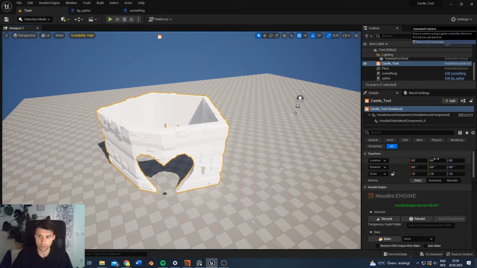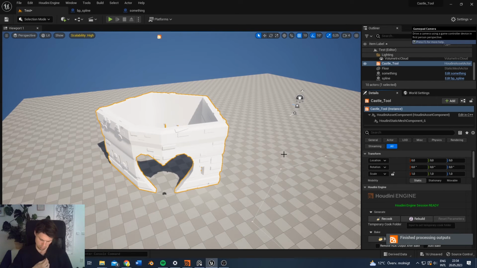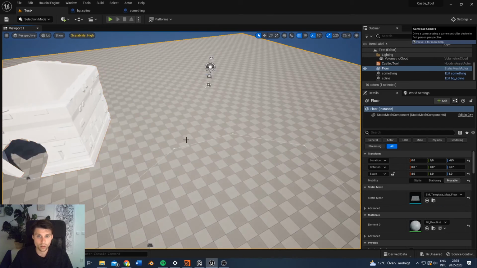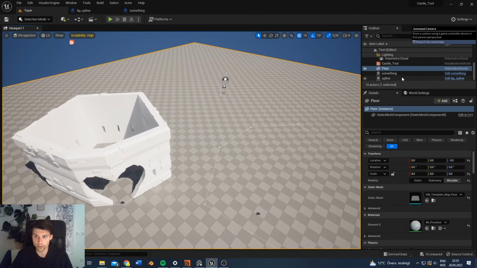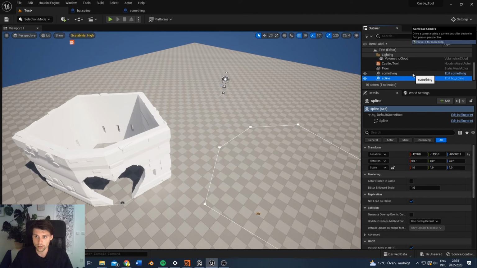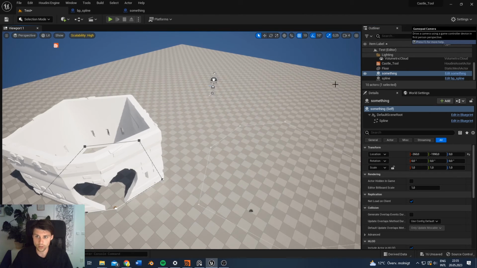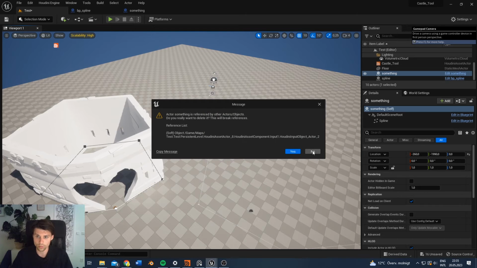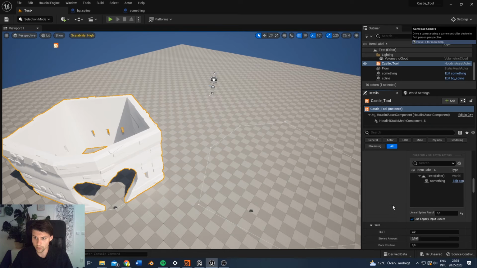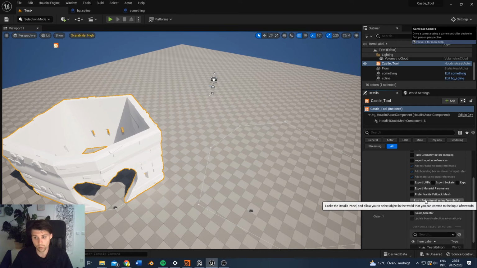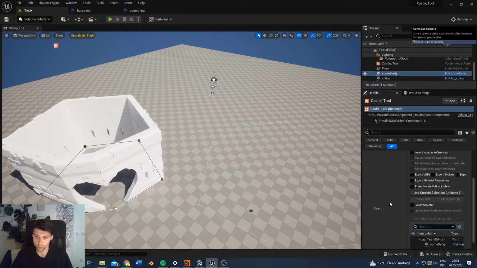Let's make sure our HDA is on the right version. Just checking my mic. What is this here? Ah, okay, this is the other spline. I'll just use the other one again. I'm going to reassign my old spline because I like my old spline. It was dear to me.